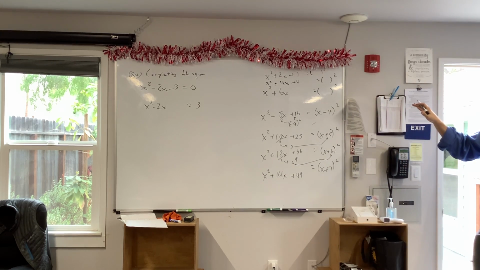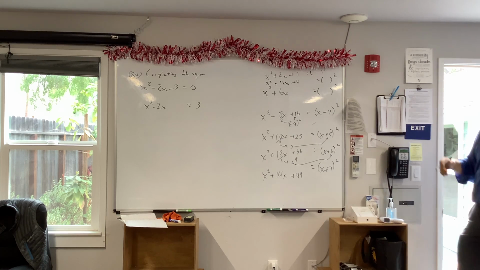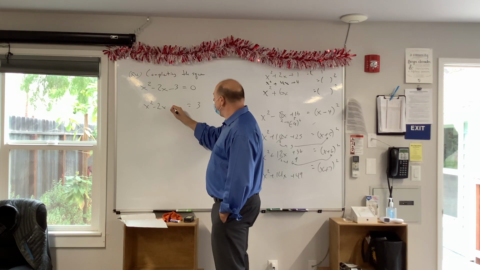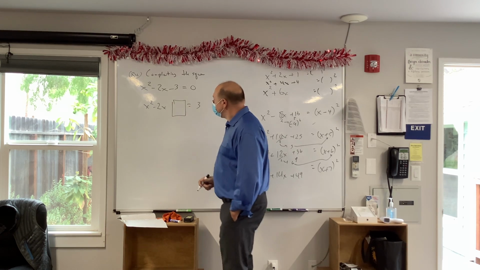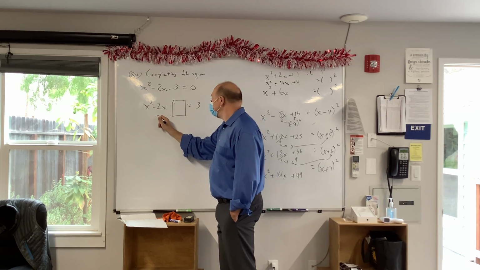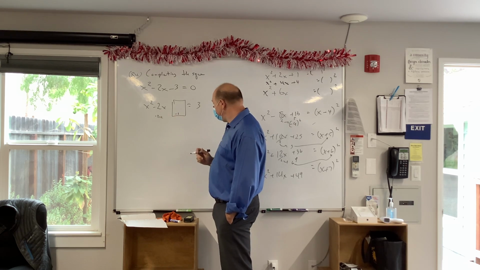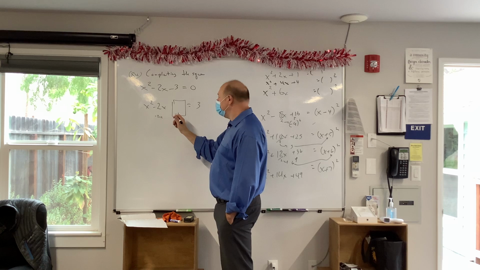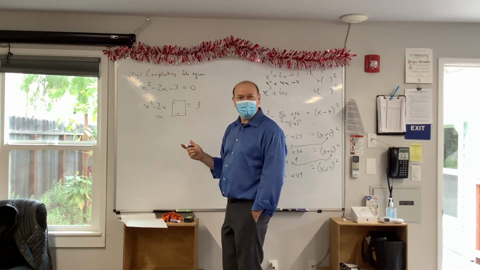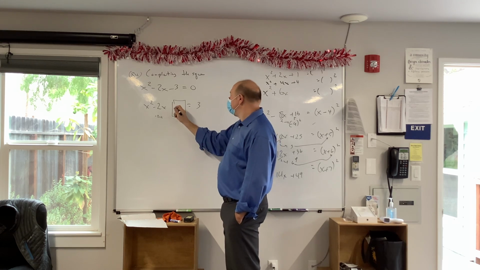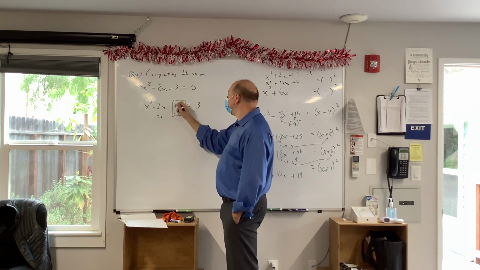Talking fast. Charlie, are we good? Okay. All right, go for it. You guys tell me, what should I add into here? Positive 4. Now, take my negative 2, divide by 2, gets me a negative 1. Is that right? Oh, positive. Who said positive 2? And if I square it, I'm going to add in a positive 1.